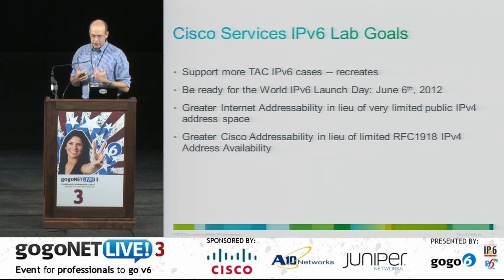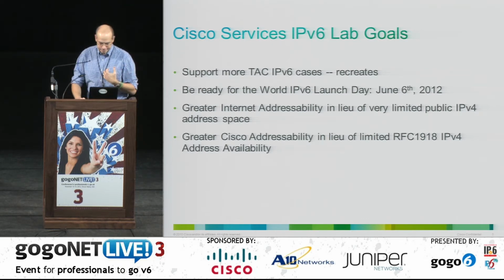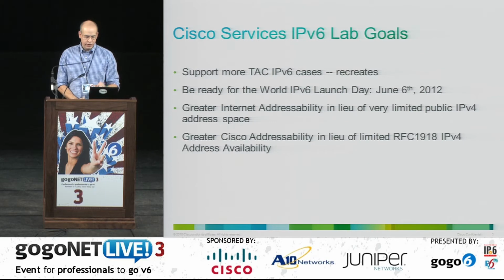So some labs have had to go and kind of steal address space from elsewhere. We have one lab, for instance, that's addressed from the 14 network. And that means they can't talk to anybody, not even anything inside Cisco. It's effectively an air-gapped lab, and that's an awfully big problem for us trying to set up labs across labs. So this was an opportunity for us to use IPv6 to help solve that problem.